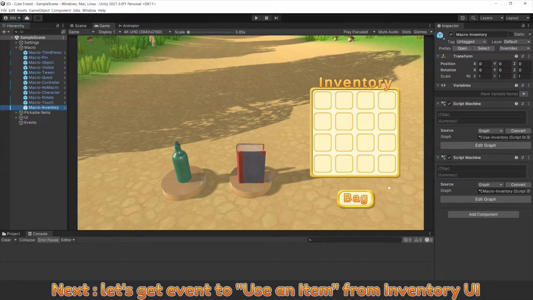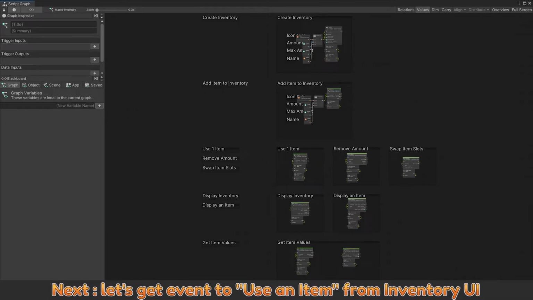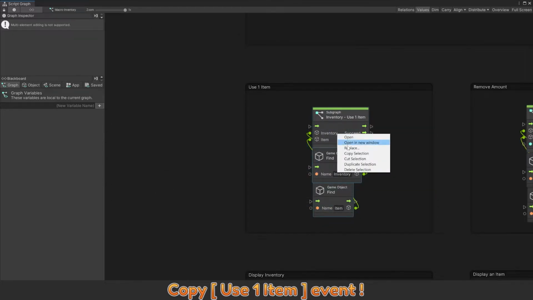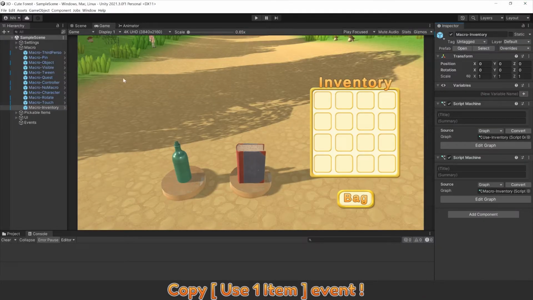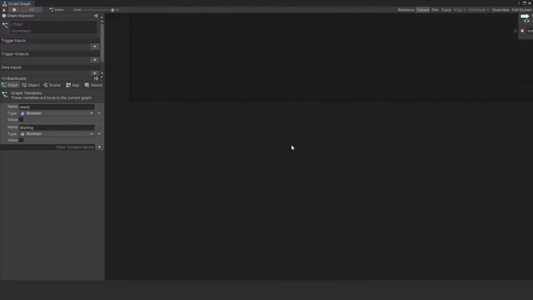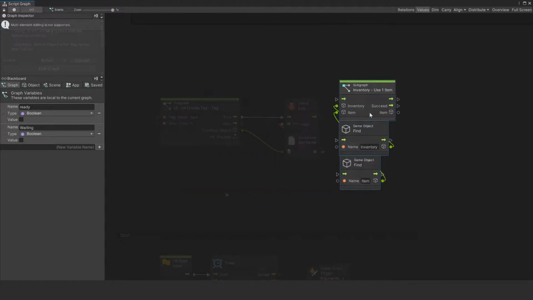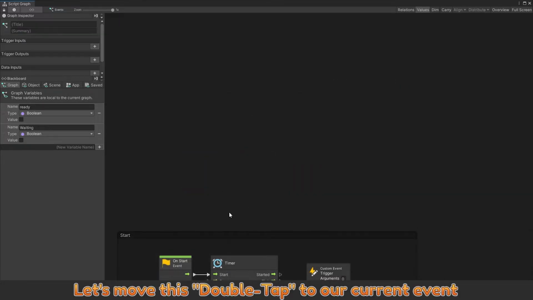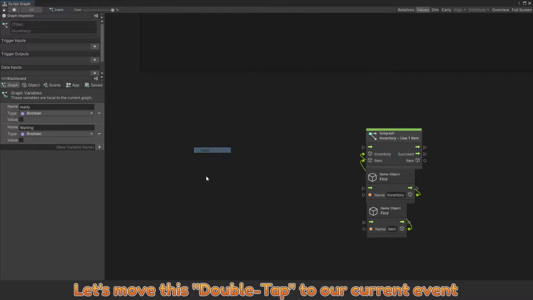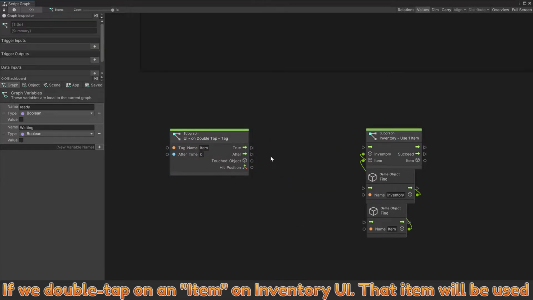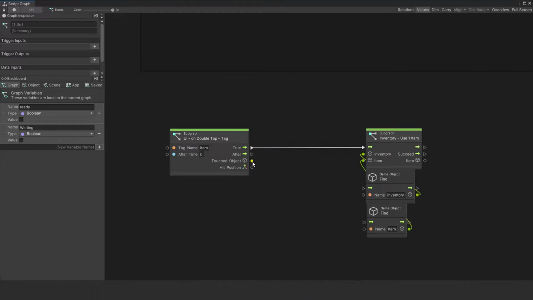Next, let's get an event to use an item from the inventory UI. Copy use one item event. Let's move this double tap to our current event. If we double tap on an item on the inventory UI, that item will be used.